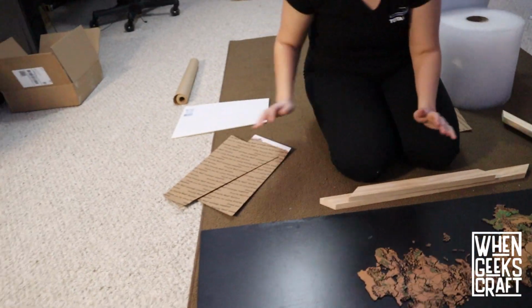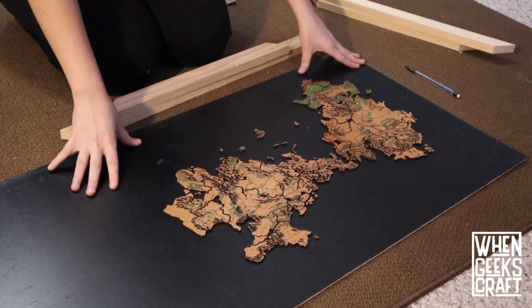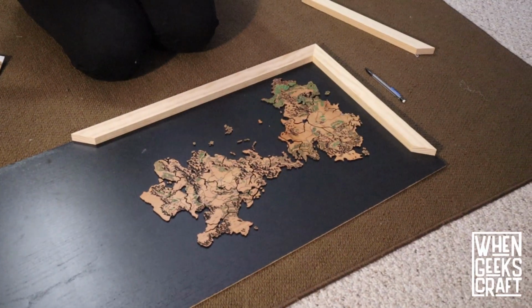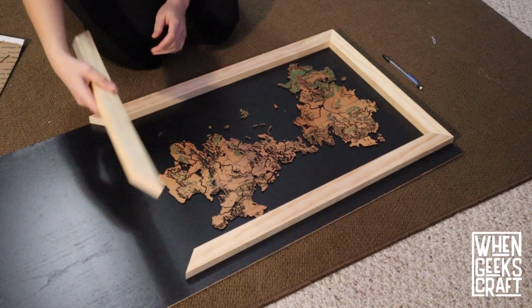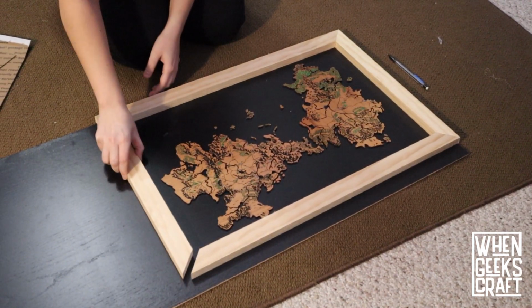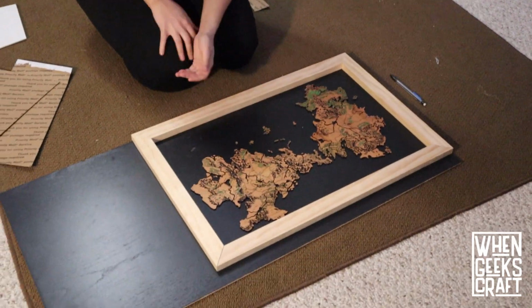But my next step right now is basically to figure out a frame for this all to hold resin into. My plan so far is to just work with this frame that I've built, get this all glued and pinned down, seal the edges with some glue or something, and then fill in this void area with resin.